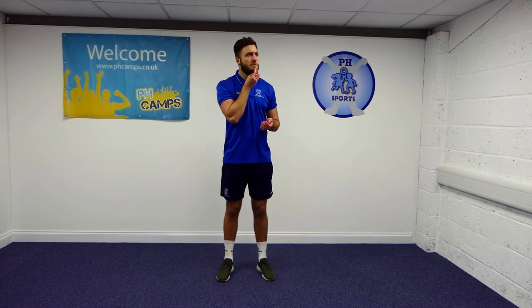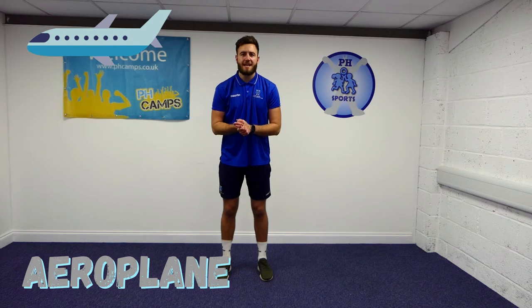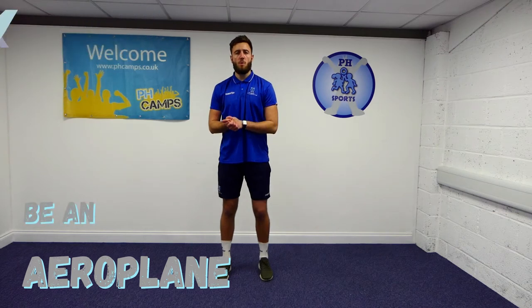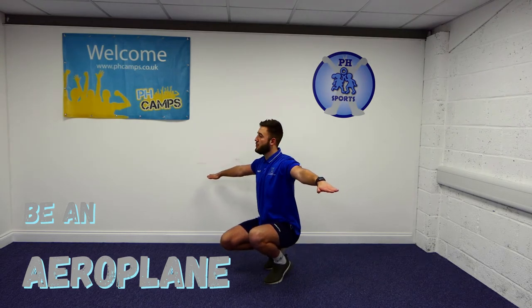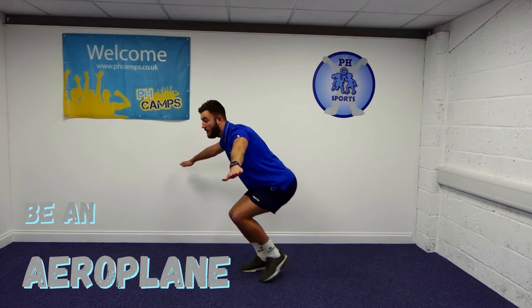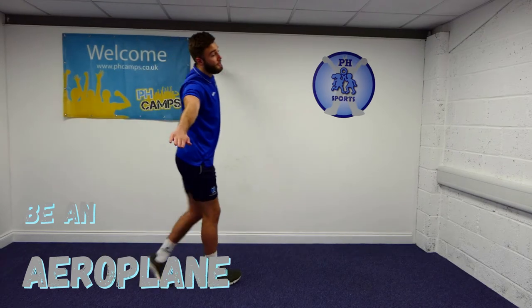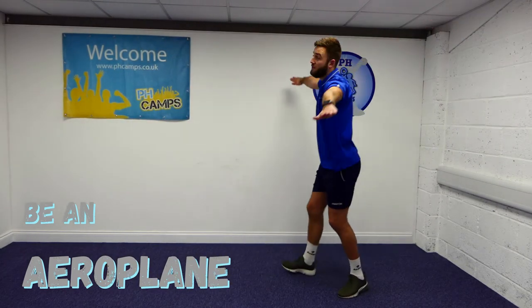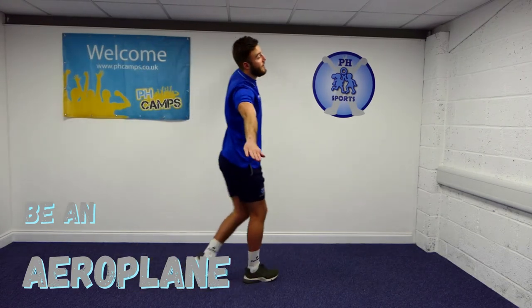We found ourselves at an airport. I wonder what mode of transport will we find here? A plane! Should we go and see if we can find one? Over there — look at that plane! Let's do an impression of it. We're going to start low, have our wings out, ready for takeoff. Three, two, one, go! Start low, come up slowly, rise up high, and we're in the air. Now we're flying — big wings — making sure we fly nice and carefully with all our passengers. Make sure we don't bump into any airplanes.